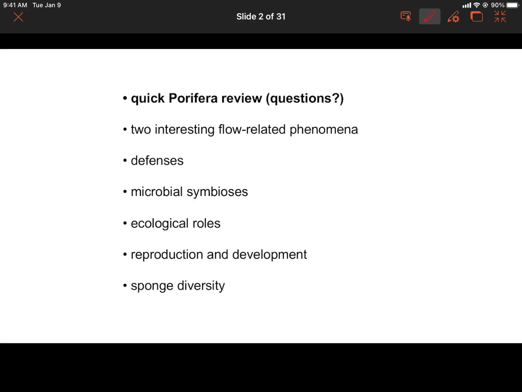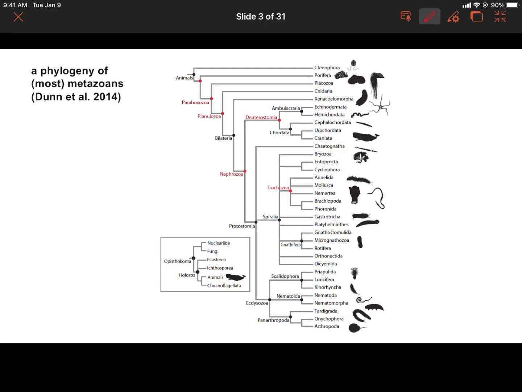Okay, so I just want to do a quick review of Porifera, then this is the outline for the rest of the lecture. Remember poriferans, we're starting with them in the main lecture, although this is now a video lecture. Poriferans are not sister taxon to the rest of the animals, which has historically been what people thought for many years. But in the past 15 years or so, people have started to argue that ctenophores are sister taxon to the rest of the animals, and there's a lot of molecular data in support of that at this point, which is really confusing, to have something so complex as a sister taxon to the rest of the animals. It really messes with our ideas about animal evolution, as we talk about in that video.